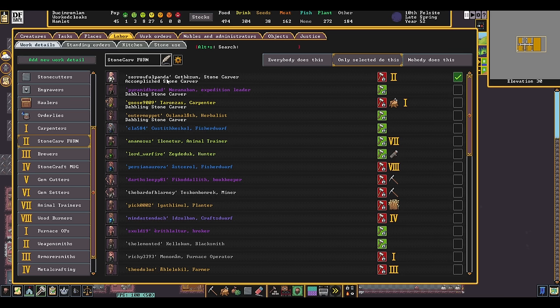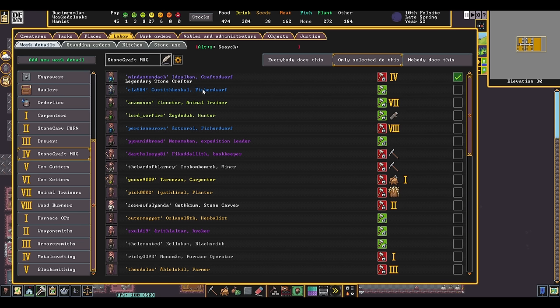Brewer's just Theo, and I think that's perfectly fine. I think one brewer's okay. One mug crafter who's reached a legendary status, so they're just cranking out masterwork mugs like crazy, which is perfect. We do have someone who has an adequate gem cutter. I went and enabled this job here, although we don't actually have a jeweler's workshop set up to cut gems yet. So I'm not too worried about it.